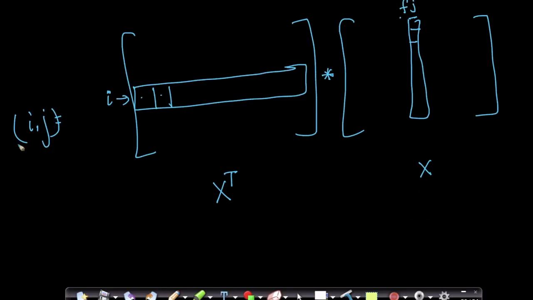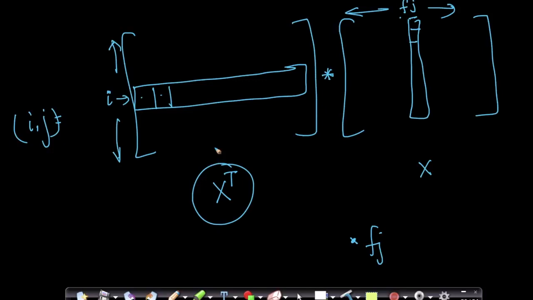Since I've transposed this matrix, my columns become my rows here. That's what transpose is.